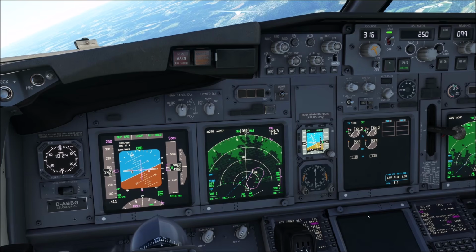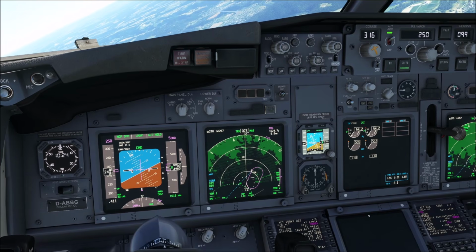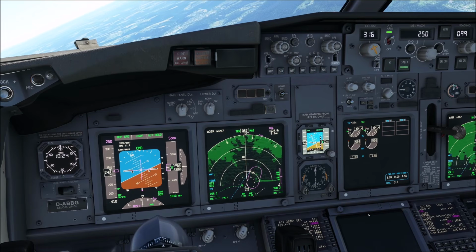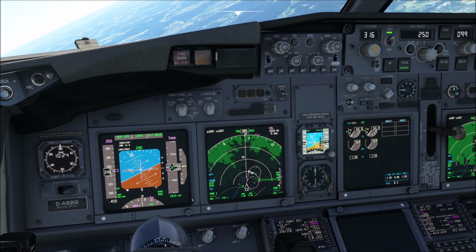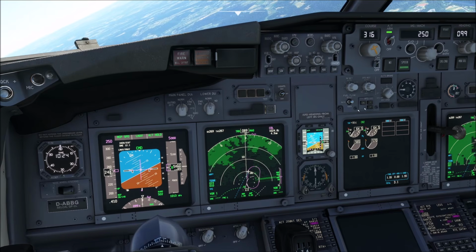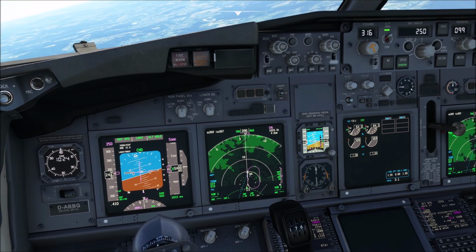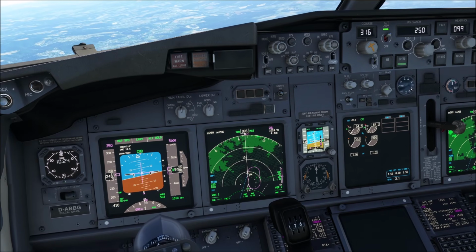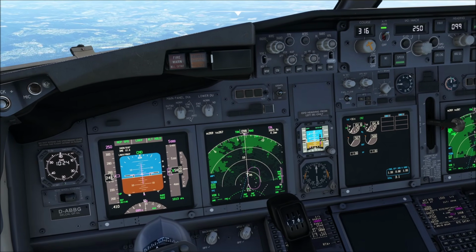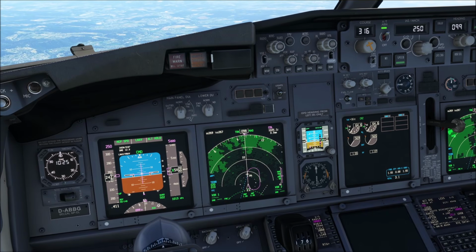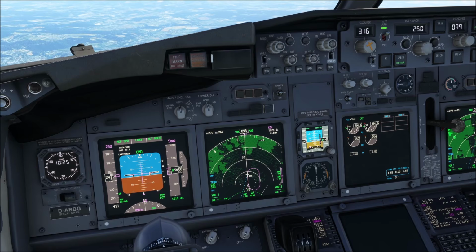Our aim is to intercept the glide slope 10 miles from the runway, 3,000 feet above the ground, at a 3 degree angle. Our airspeed at that point should be below 200 knots and the flaps extended to the 1 position. Ideally, just about when intercepting the glide slope, we want to extend the flaps to the 5 position, so that our speed can very slowly come back to the flap 5 maneuvering speed.